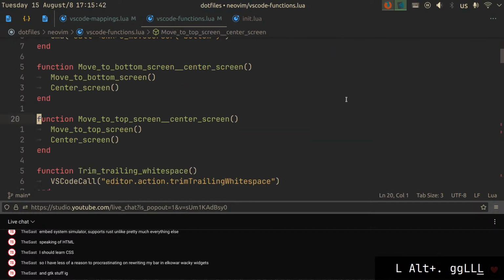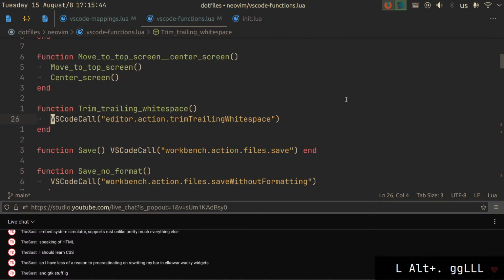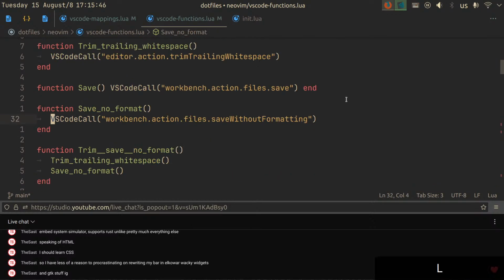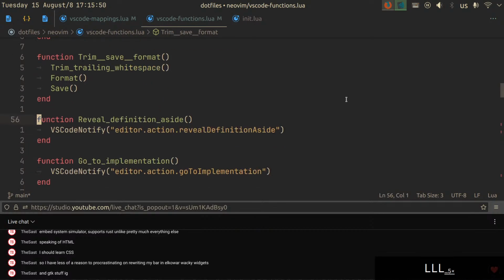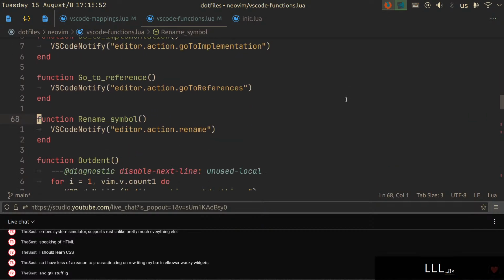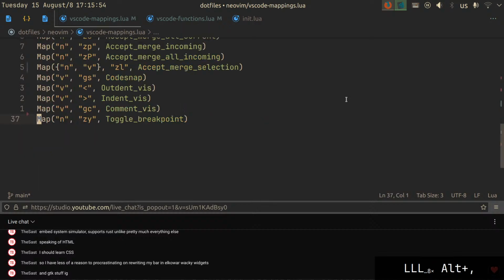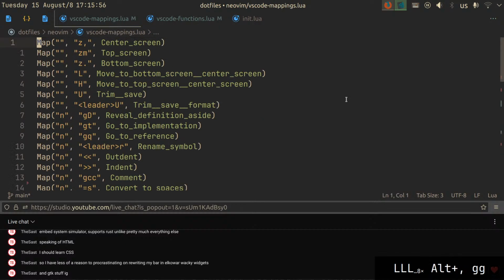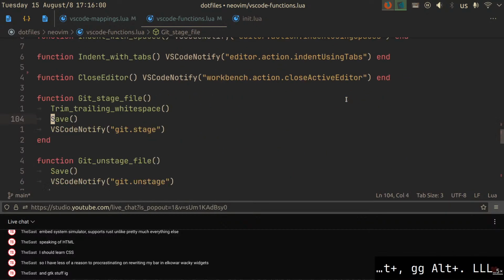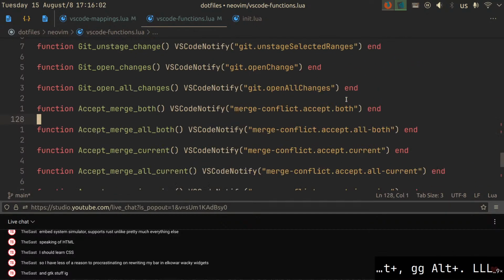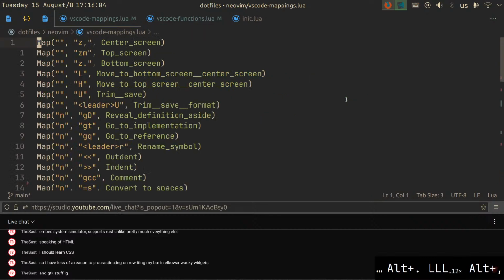What about functions here? Maybe it has some functions that I'm definitely never going to use. Format. Oh, rename symbol is very useful. Okay, yeah, it's there. Okay, everything good here.